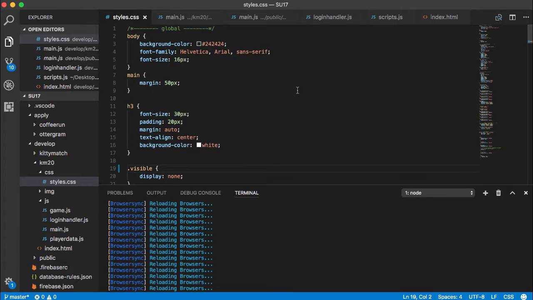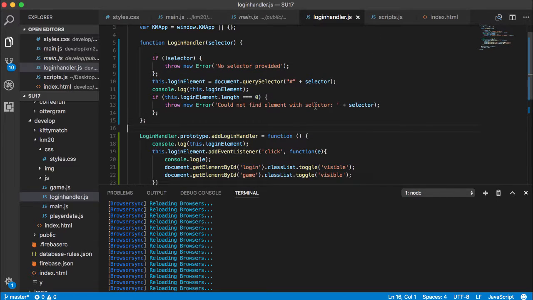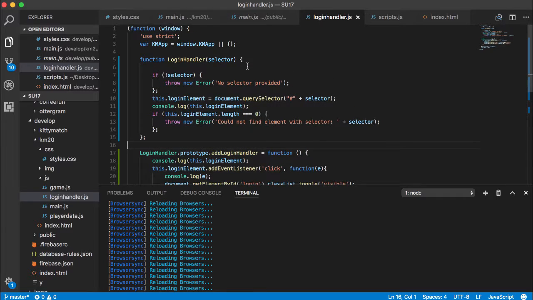So once I got that hooked up and working the way I wanted it, then I moved on to looking at implementing a login handler. And this was such a good test of how well I personally translate what I learned, what I was exposed to with the coffee run, and use it in my own way. So this is different, but the same setup of adding this, setting up the default value of the object.